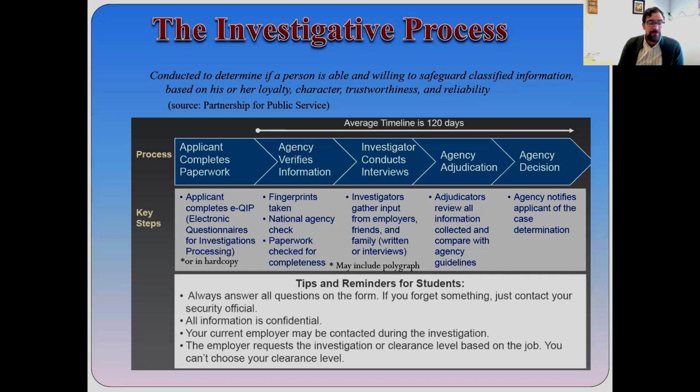pause this process. Now, to my knowledge, the hiring freeze within the federal government currently has not impacted security clearances that have been processed. I don't believe so. I have not heard of examples yet of that process being disrupted, but it is important to understand that this is a little bit of uncharted territory. The term unprecedented definitely applies here. And so there are going to be some components that could be delayed or paused. With the government not being shut down, typically that does mean that clearance processes can continue.